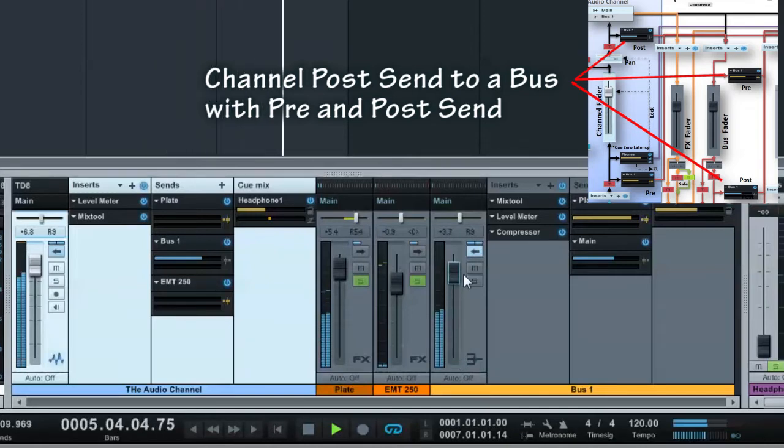And bring that full volume back in, and that kind of gives you some overall, showing you basically what the difference is between a bus and an effects bus, considerably different.